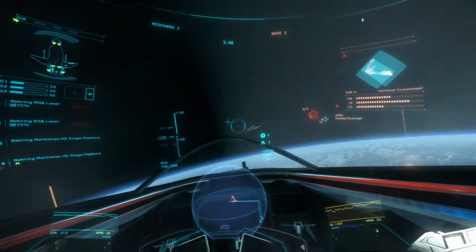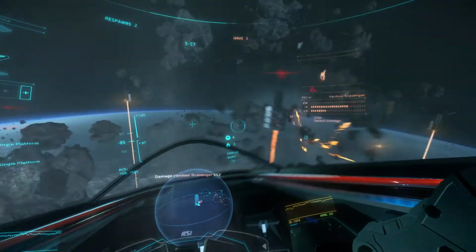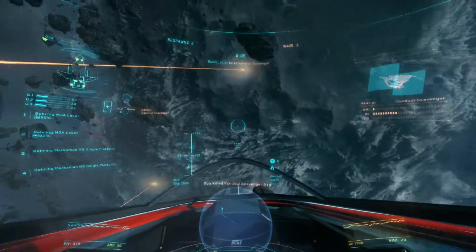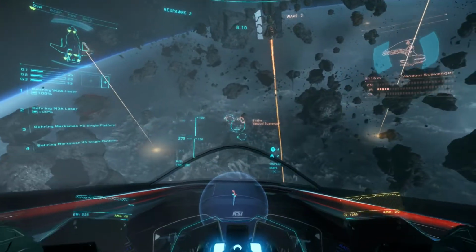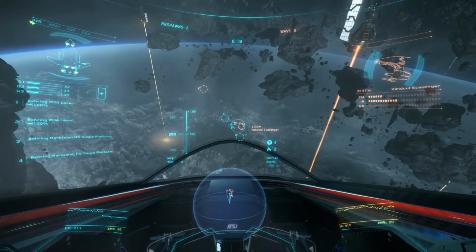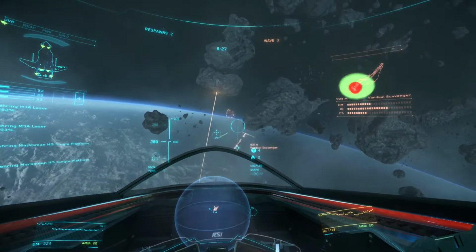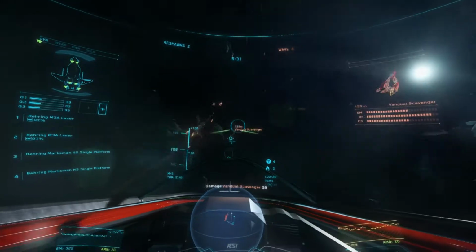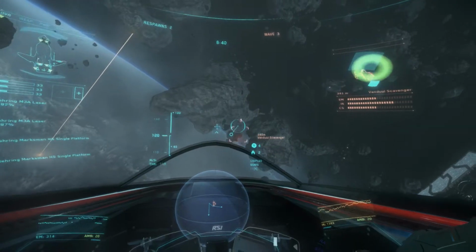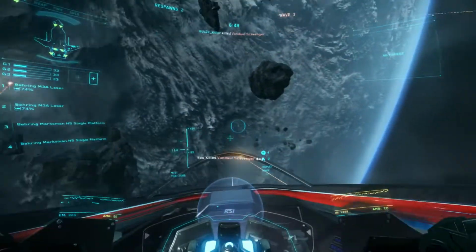Now with these size 1 missiles, it's best if you at least get a couple hits on their shields before you launch. And that was a hit. Didn't quite take him out, even with his shields down. Alright, that's wave 3.